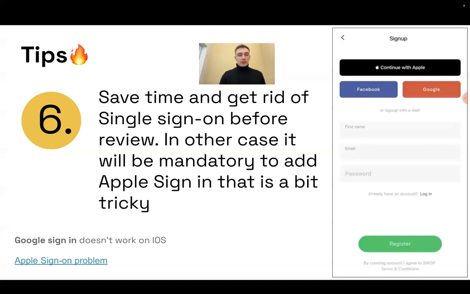But if you delete all single sign-on features, you can get rid of single sign-on with Apple and Facebook, and they're not mandatory anymore. Once you do this, you save your time, you send for a review, and once you get accepted, you can continue working on learning how to implement those single sign-on.